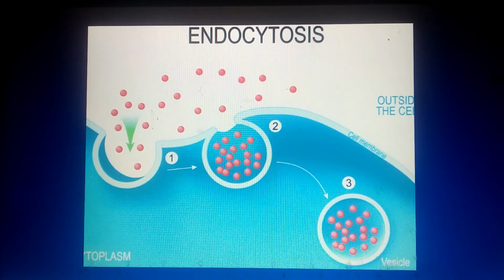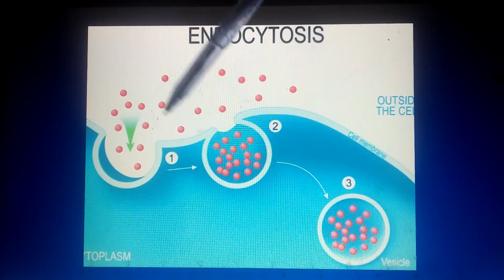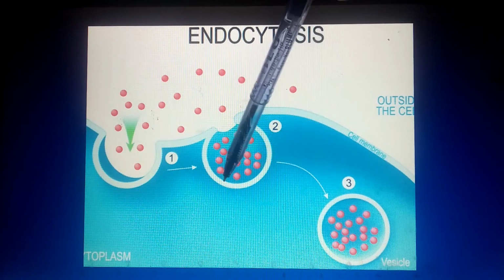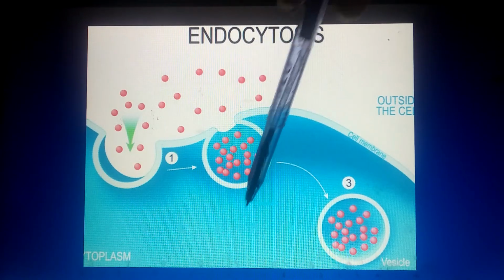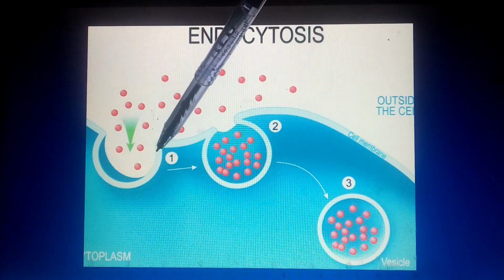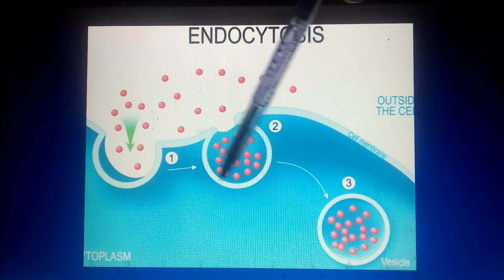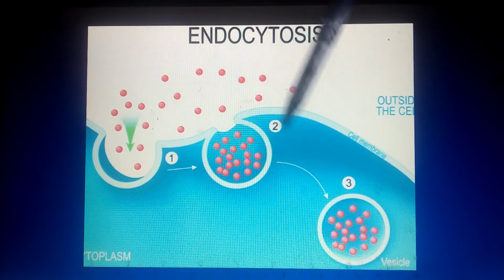So here this is the endocytosis mechanism. In this process, endo means in, cytosis means cell: the movement of substances, any food particle or any other thing, from the outer environment, meaning the extracellular environment, to the inner environment of the cell, inside the cytoplasm. So this is endocytosis. You can see here the cell membrane forms a pouch-like structure. Then this pouch later on separates from the cell membrane and exists in the form of a vesicle.